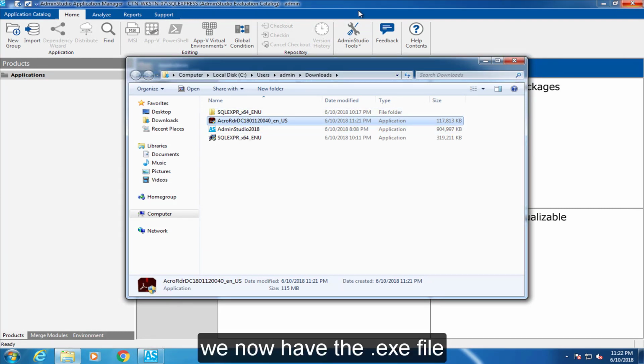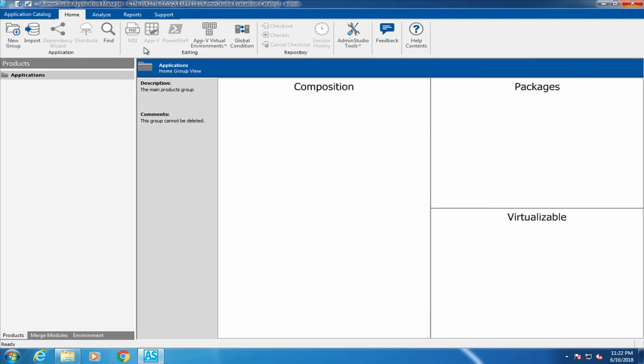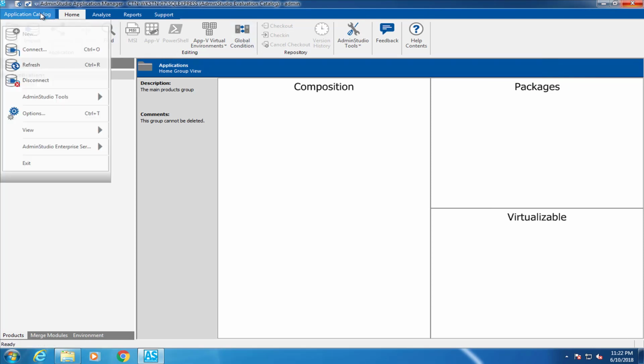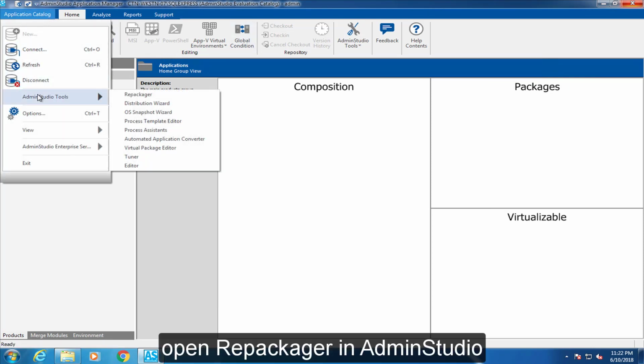We now have the .exe file. Open Repackager in AdminStudio.